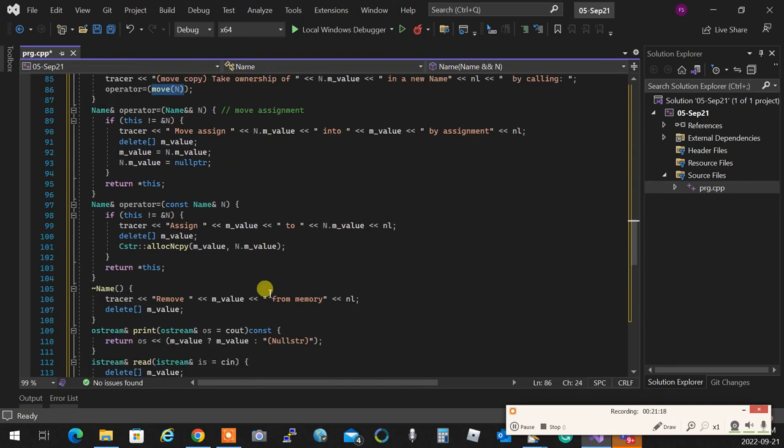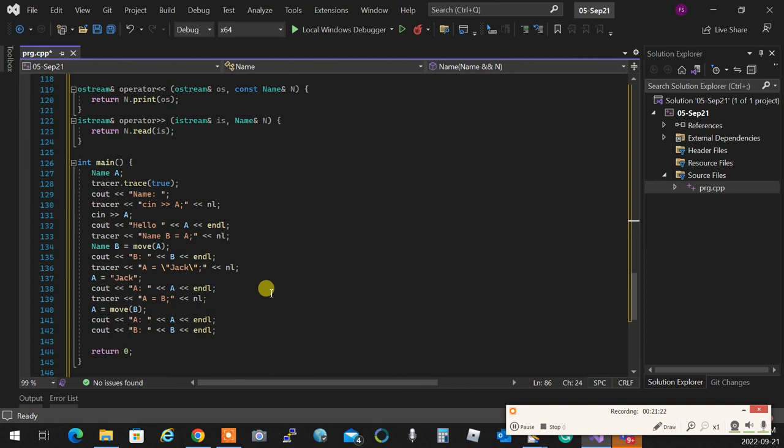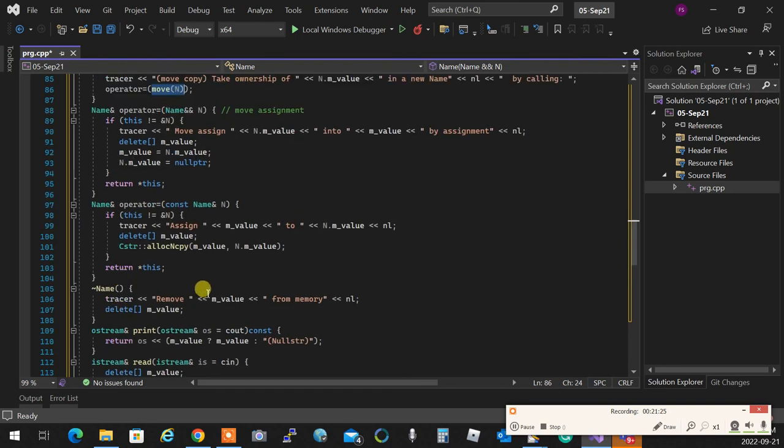So I'm assigning m value, the one that I have right now, to the one that is coming from here. That's assignment, right? M value belongs to me, and m value belongs to the one that I'm receiving. So I'm assigning the current one to the one that I'm assigning to. What's wrong with that? Current one is this, right? If I say I'm assigning A to B, what is being assigned, what is being copied? A is being assigned, B is being copied, right? So when I say assign m value to n dot m value, it means assign my data to the data that is coming in. So I can trace it when I'm actually debugging it.